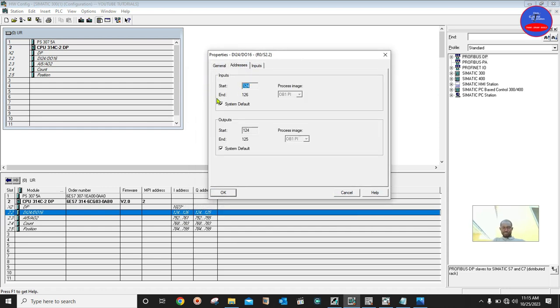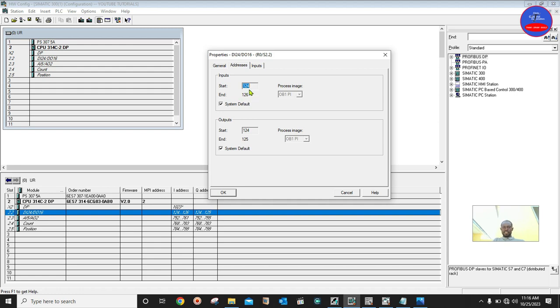Here they are saying this is the input section, and this is the output. For the input, the start address is 124, and it ends at 126.